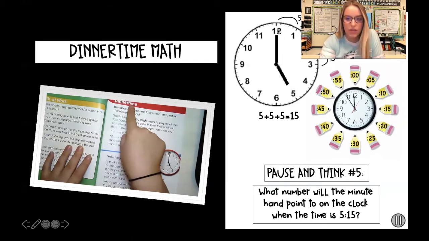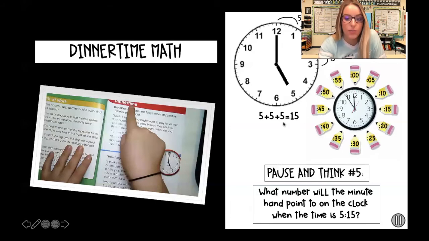So to get to 5:15, we know that every jump is going to be 5 minutes. So we can go from 12 to 1, that's 5. Then from 1 to 2, 10. And then from 2 to 3, 15. So that means the 1 stands for 5 minutes, the 2 stands for 10 minutes, and the 3 stands for 15 minutes. So we go ahead and look right here, and I went ahead and did a repeated addition problem for us to make it a little bit easier.